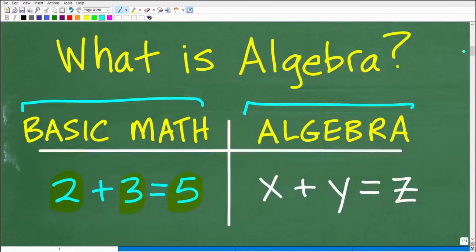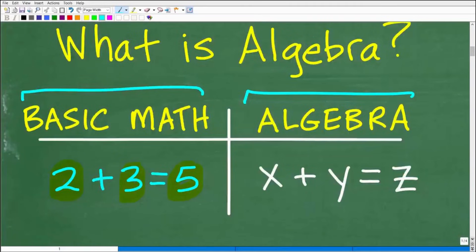But here's the thing. These symbols, these letters right here, X, Y, Z, these represent numbers. For example, I have 2, that's one number. 3 is a different number than 2, and 5 is a different number from these numbers. So these letters right here are called variables. They just represent numbers.